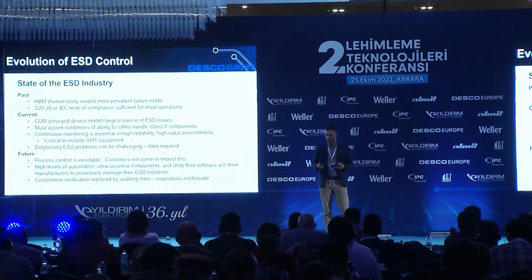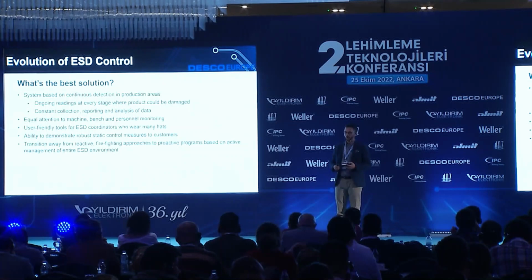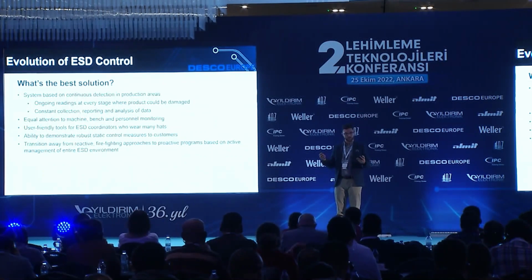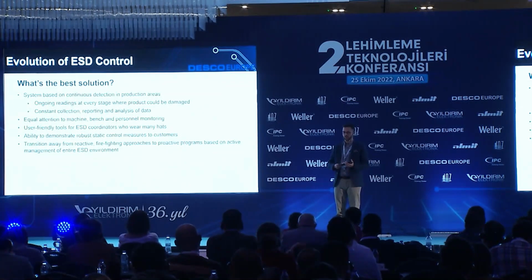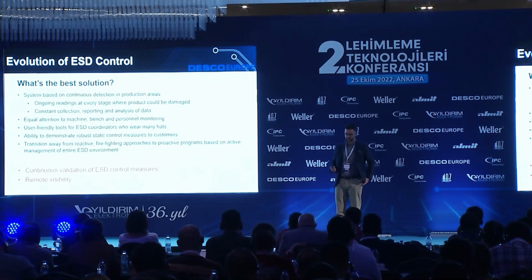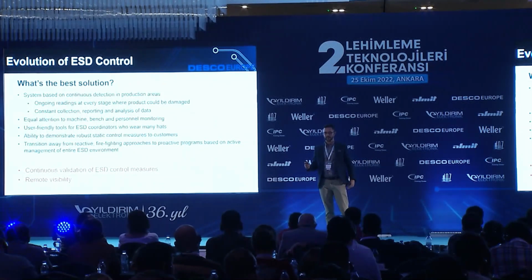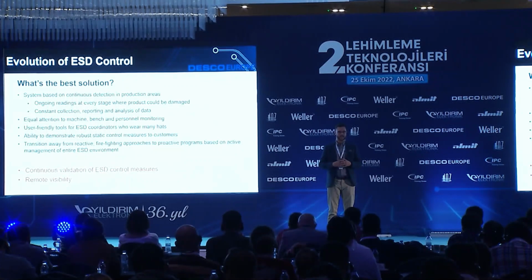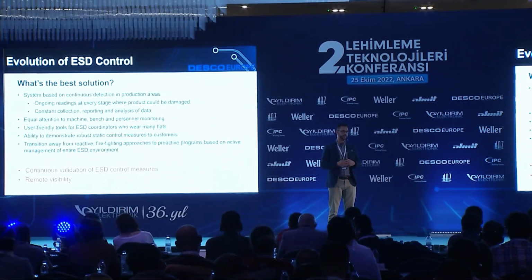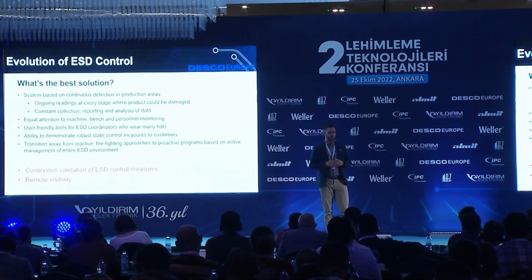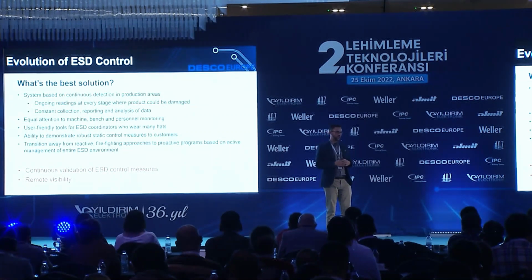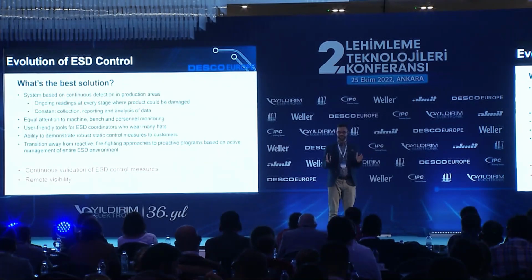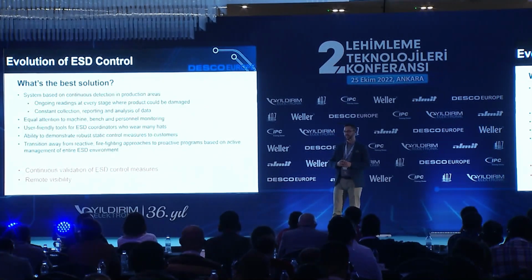So the question is, what is the solution on the market to solve this kind of a problem? What are the tools available? Well, we've mentioned the two main things. I think it's come up on the bottom of the slide there. Continuous monitoring, continuous validation, and data acquisition, which allows for remote visibility. This allows you to know every moment that your product is protected.